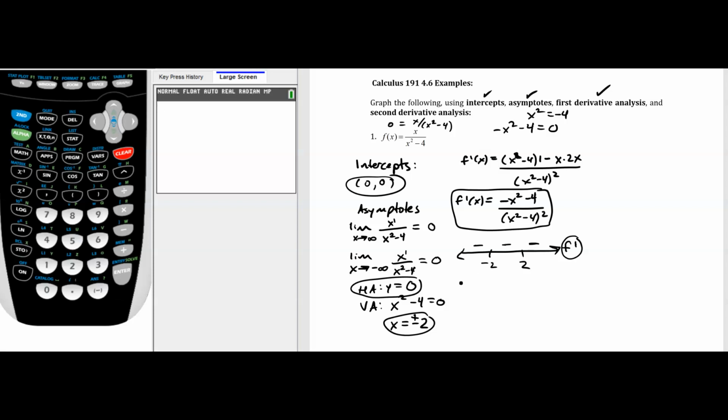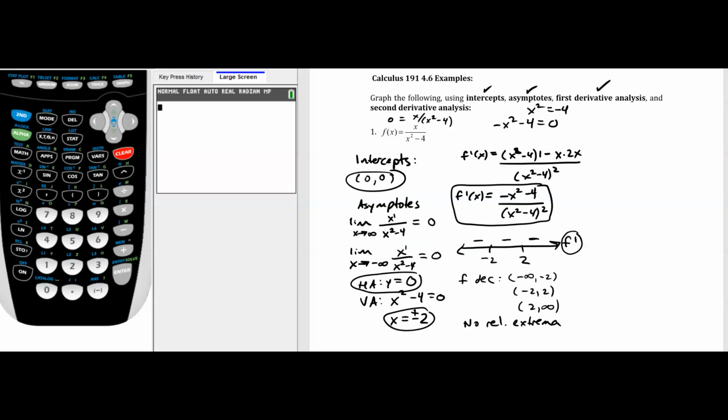And we could say from this that f is decreasing. Gosh, f is decreasing the whole time, I think. It looks like f is decreasing from negative infinity to negative 2, from negative 2 to 2, and then also from 2 to infinity. And we can also say that there's no relative extrema. There is not a single relative max or relative min in here because we need the first derivative number line to change sign in order for that to happen.